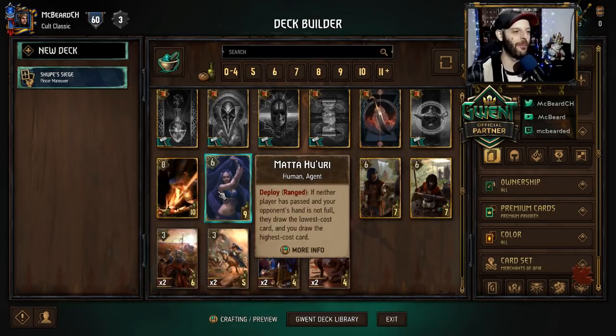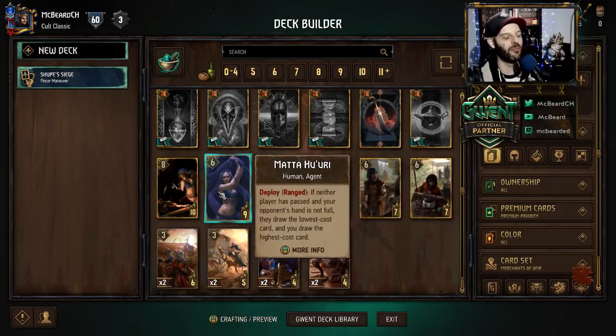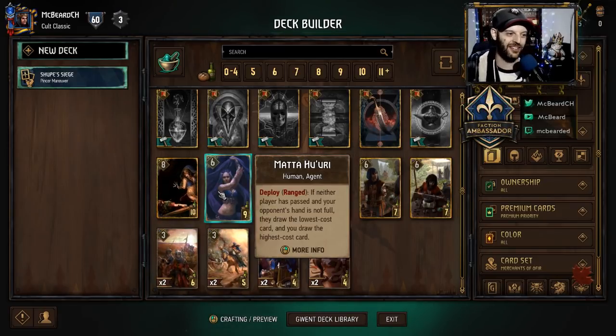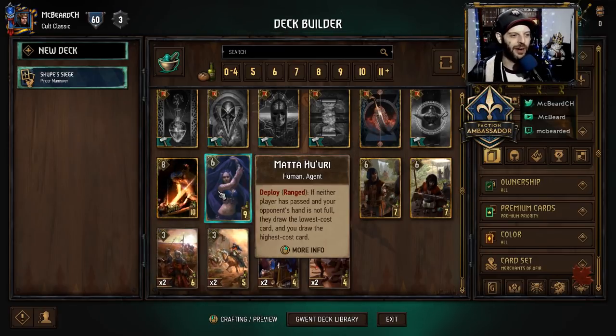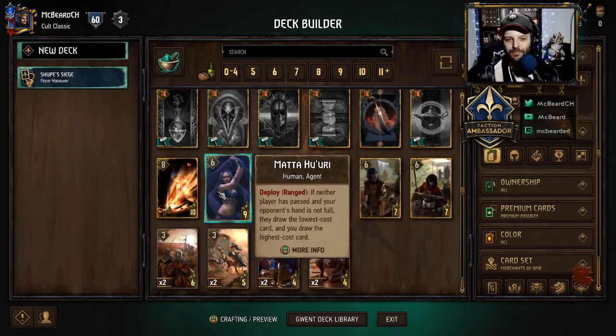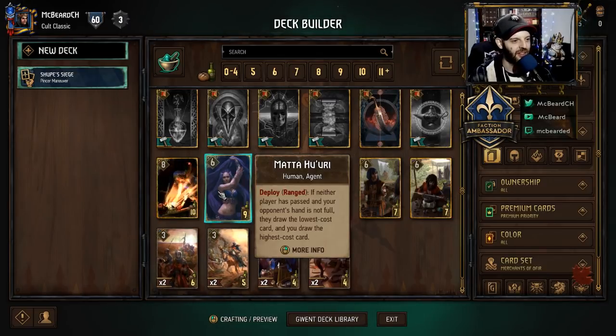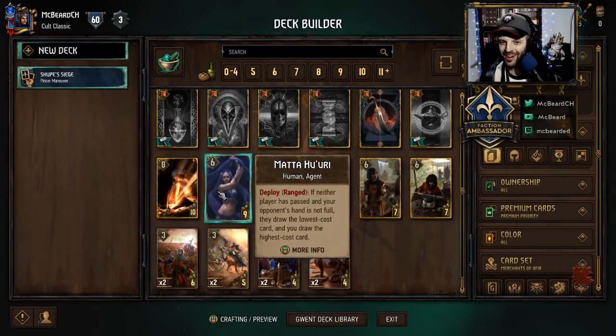This one is probably the best card. This card is probably the largest candidate for a nerf out of the gate. Not because it's overpowered and not even because she breaks the game, but I think because why would you not play this card? She's a 9 provision point, 6 strength human agent that on deploy, if there's no passing and your opponent can draw a card, both players draw a card. You draw your highest provision point card, and your opponent draws their lowest provision point card.